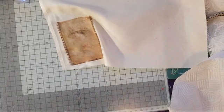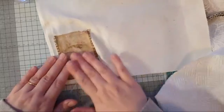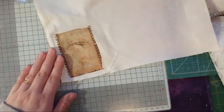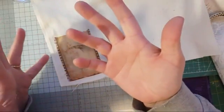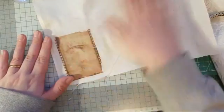Canvas, it didn't come out for me. It may come out for you if you use a different glue, but it didn't with me when I used Mod Podge. I wasn't left with the image, unfortunately. It just peeled. I wasn't left with it on paper, and I wasn't left with it on canvas.